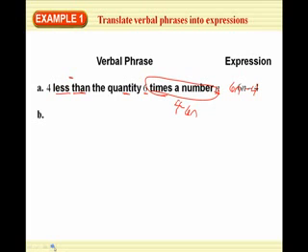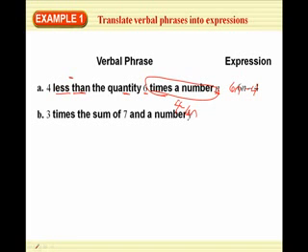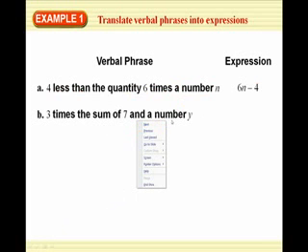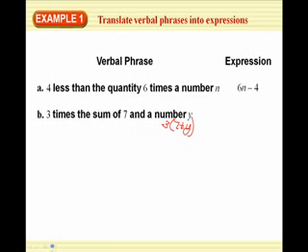Like I said, they're tricky. So 3 times the sum of 7 and a number y. Well, 7 and a number y would be written 7 plus y, and I need to take 3 times that whole thing, so I need to put parentheses around it. And sometimes you just have to do a whole bunch of them and learn from your mistakes.